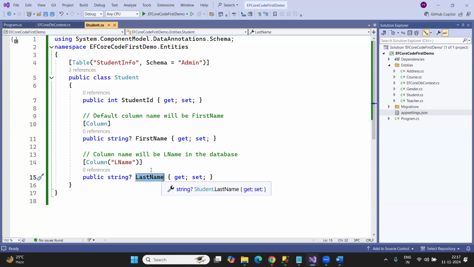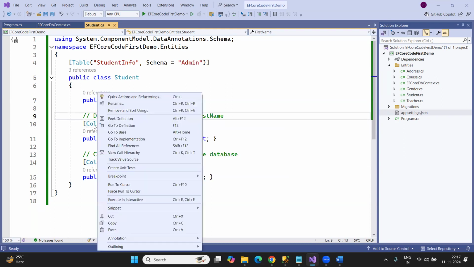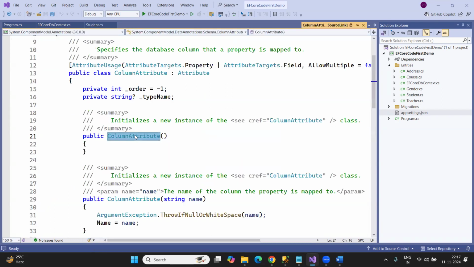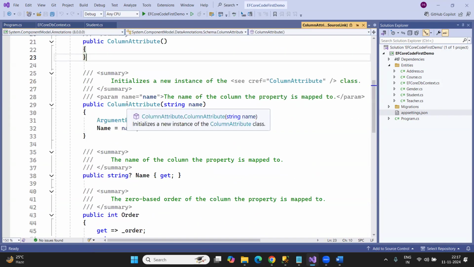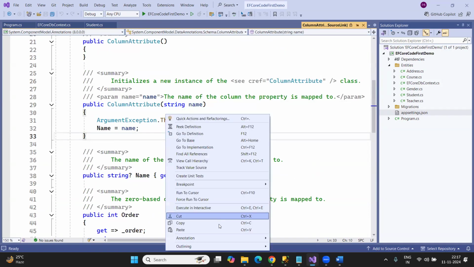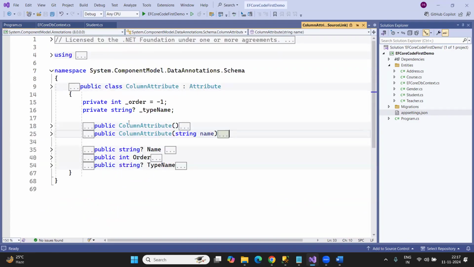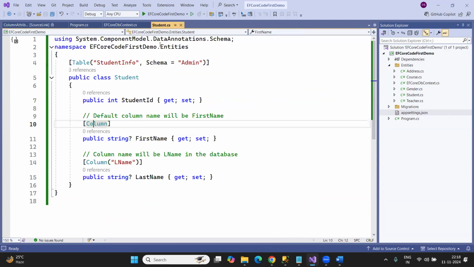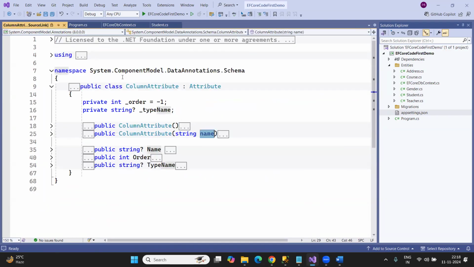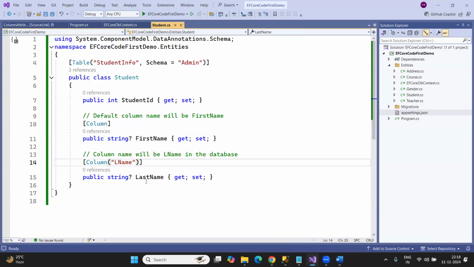The second attribute I have specified here, you can see if you go to the column attribute, the other overloaded version, it is taking the string name. Let me collapse to definition. So whatever name you want to provide for that particular property, that is what you need to pass. In this case, I'm providing LN. LN is going to be the column name created in the database, mapped with the last name property.